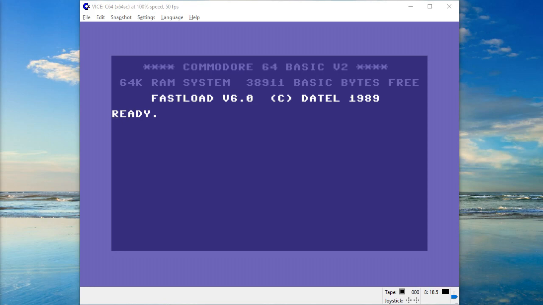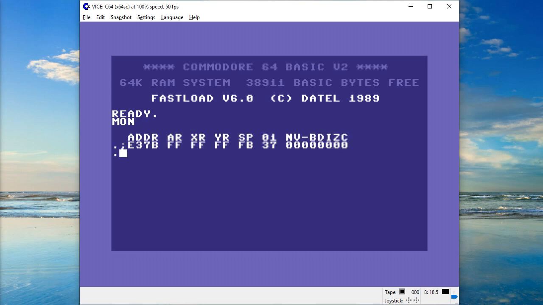The AR5 Plus monitor. Like the 128, you enter it by typing monitor. Unlike the 128, the shortcut is MON. Like the 128, it is mapped to F8. Unlike the 128, you can't change it. Upon entry, you are greeted with the current state of the machine, a 4-digit hex address for the program counter, the A register, aka accumulator, the X register, the Y register, the stack pointer, the CPU 01 register used for banking, and the AR card breaks the status flags out individually.